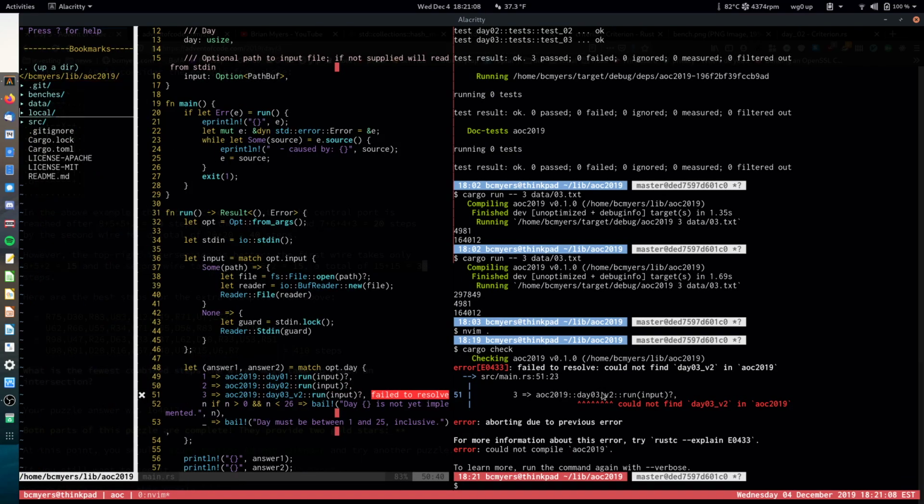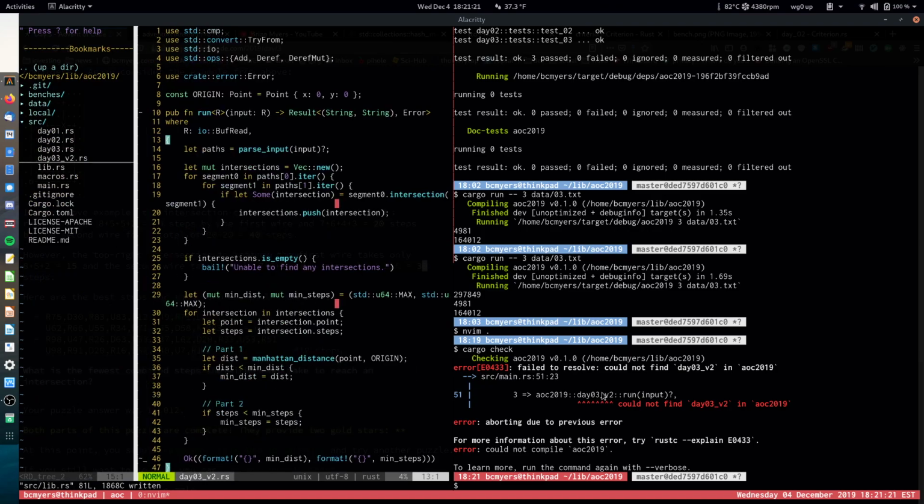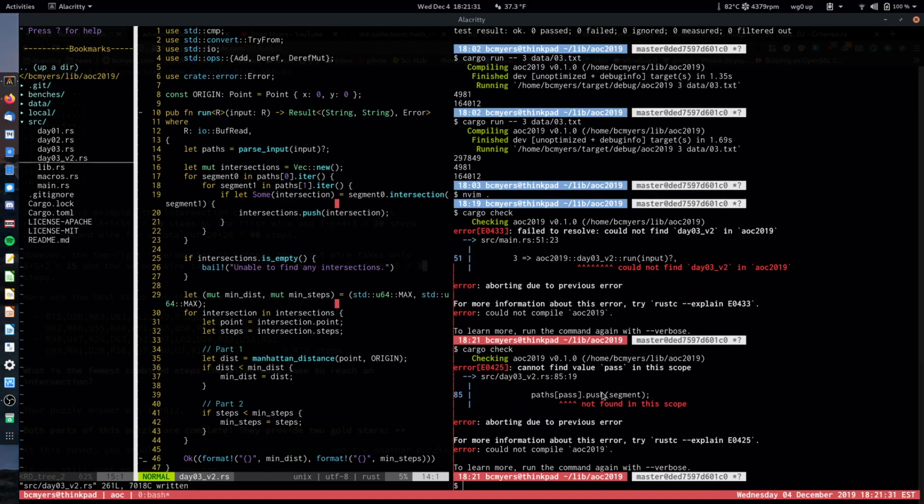So that means we messed up in our library. Day3 version 2. We totally have that module. It's got a run function with the right signature. Oh, good.